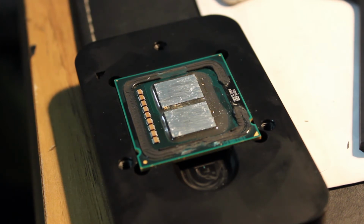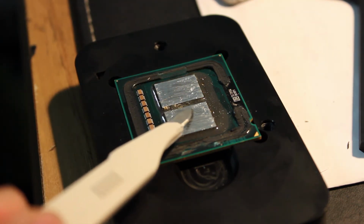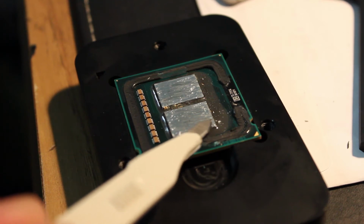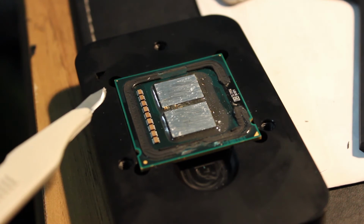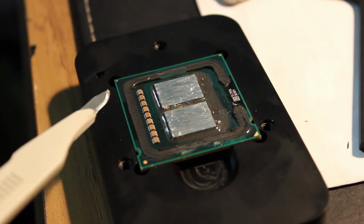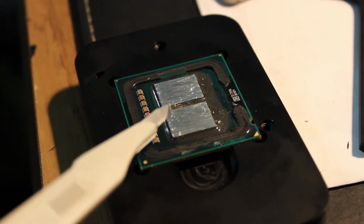So this ended up being soldered. There was no thermal paste under the heat spreader. I didn't show you on camera, but what I've done is gently scrape off the solder with a scalpel blade. The problem is not the die. The die looks fine. The problem is that this PCB was a little bit too tall for this LGA 1150 delidding tool.